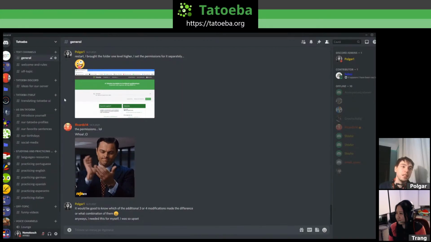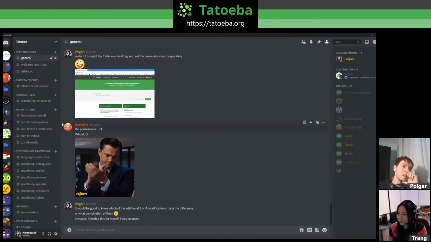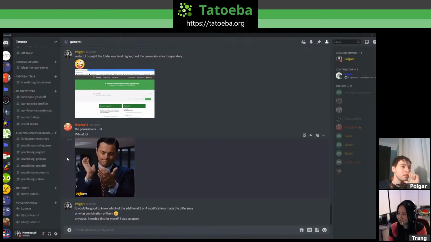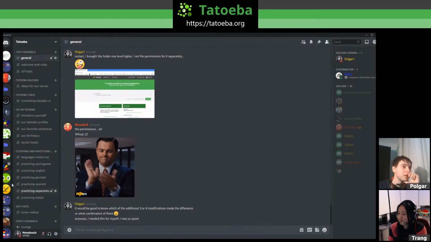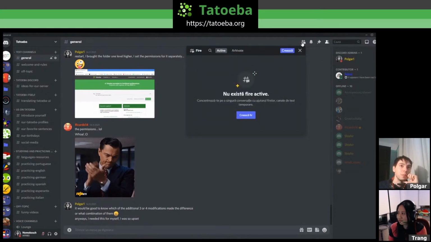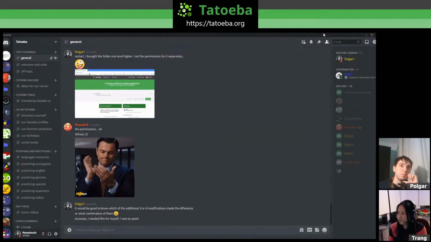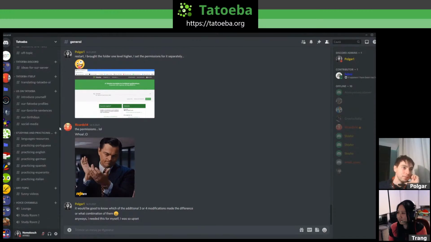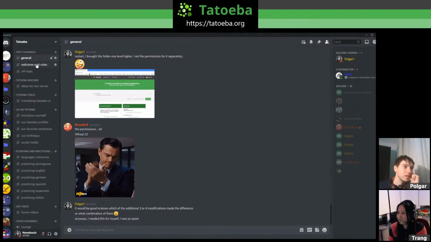But actually, Ricardo set up things pretty nicely. I would say it's almost a bit too much for the beginning when it's not really used anymore. But already, as you can see, in case you don't know Discord, I'm a bit surprised that I see this logo because I got an admin permission on this server.